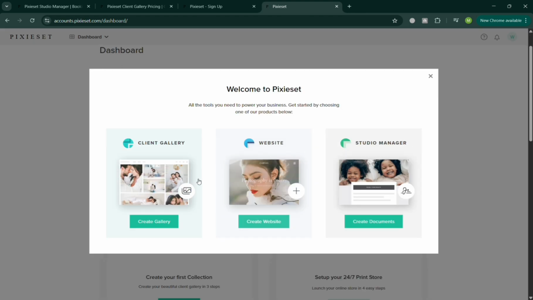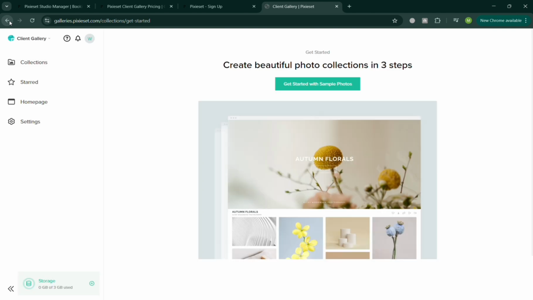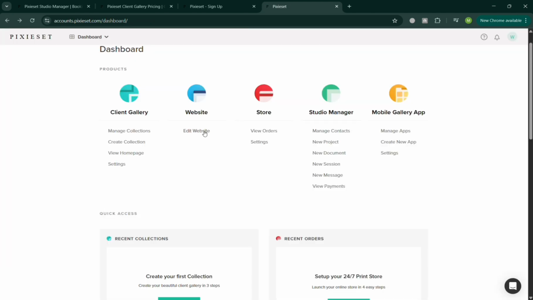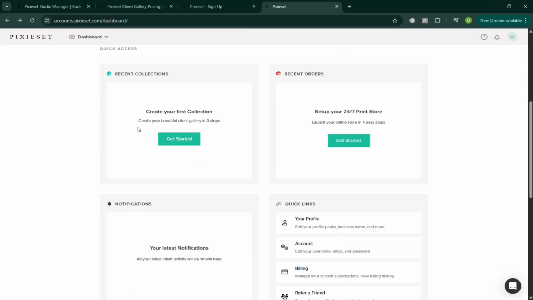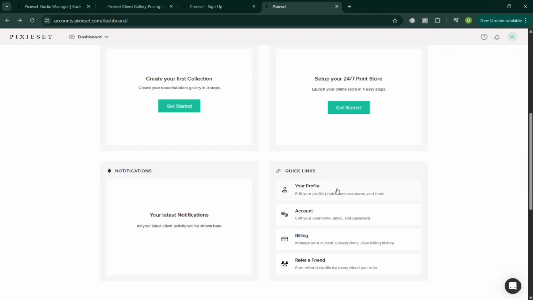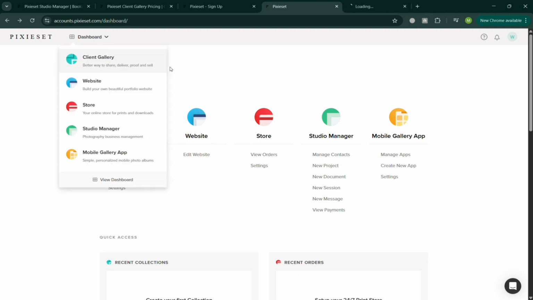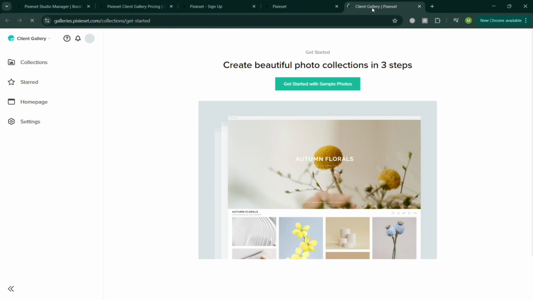On this pop-up window, it will show you the things that you can simply create, including client gallery, website, and studio maker. However, in those options, if you click the client gallery, you will be directed in here. Alternatively, under this dashboard, you can click the dashboard button where it will show you the notification part and some other data in here. But going back under this client gallery, you can also click this one on the top of it, then you will be directed to this page.